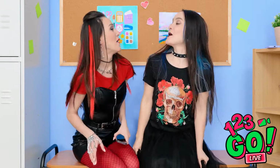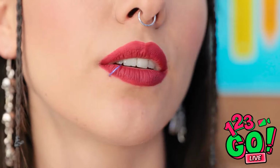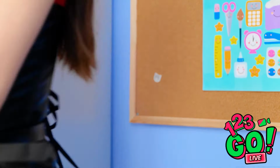A pain-free piercing. Jasmine? Is that you? Hi. Hi! You look amazing. Is that a nose ring? I thought I'd try something different. I just got two new piercings. I'm addicted to them. I just can't stop. Oh hey! Bye! I better find more paper clips.